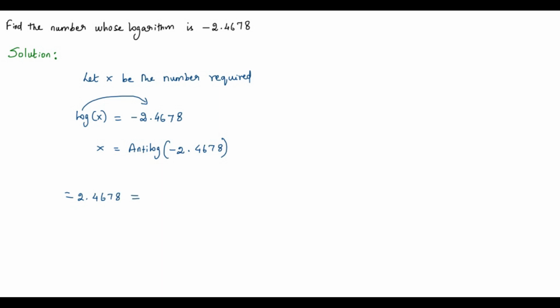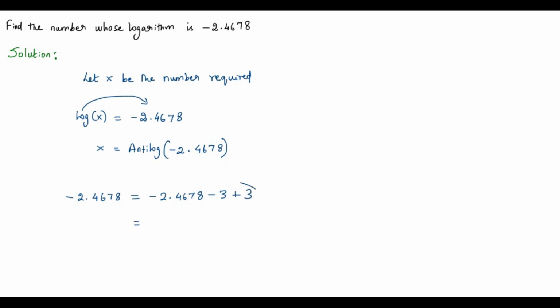So now the problem is that we have this negative sign applicable for the digits after the decimal point. To make the digits after the decimal point positive, I consider the integer which comes right after 2.4678. Don't consider the negative sign now, just consider the number 2.4678, and take the integer which comes right after it, that is 3. Now I am going to subtract that integer 3 from this number. To adjust the subtraction, add the same integer 3 here.